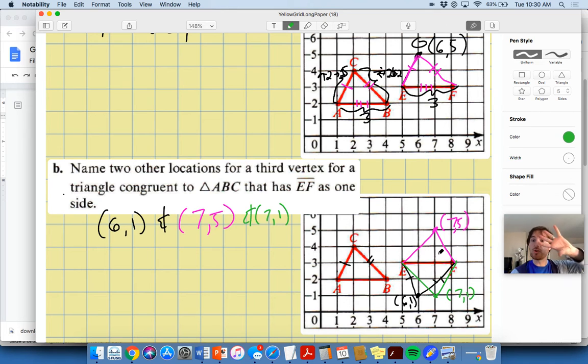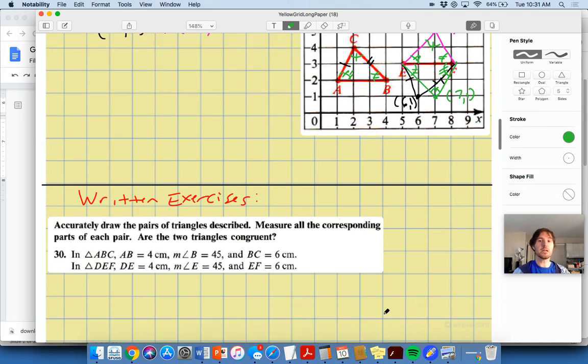So notice, when you reflect a figure, the result is still the same size and the same shape. Side lengths are all identical, all congruent, and the angles, right? This angle here is congruent to that angle here. Look, they're the same. These angles here, congruent to these angles here. This angle here, congruent to this angle here, and so on and so forth. And there you have it. There are the classroom exercises.